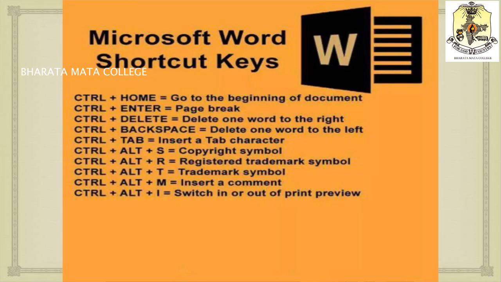Then we are typing something, and suddenly we want to go to the next page. Page break is needed. So Control plus enter we are pressing. Control and enter means it will insert a page break. Similarly, Control plus Delete deletes one word to the right. Similarly, deleting one word to the left means Control plus Backspace. Then Control plus Tab, inserting a tab character.